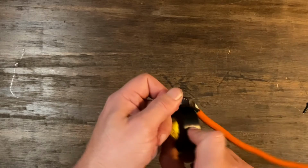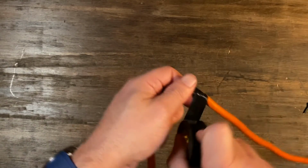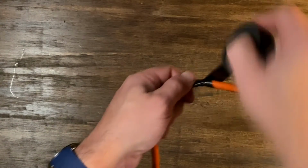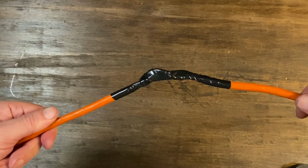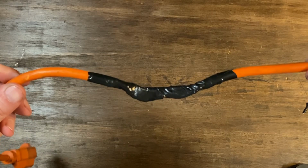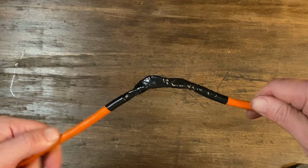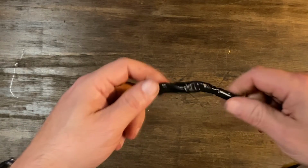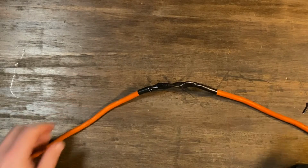And it's already waterproof, so we're not too concerned. We just don't want the wires to hang up on anything, and we want to make it smooth. And there we go. That's our fix. It's kind of straight. It's not bulky. Well, yeah, but that's a DIY fix. That's going to last a long time. If my other fix lasts a long time, this has to be at least 5 times, 10 times as strong.